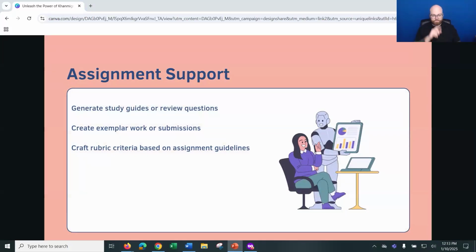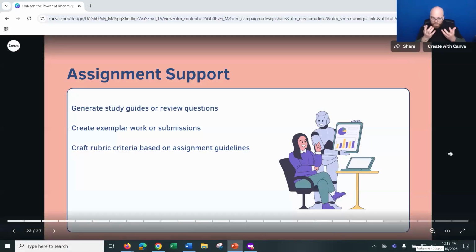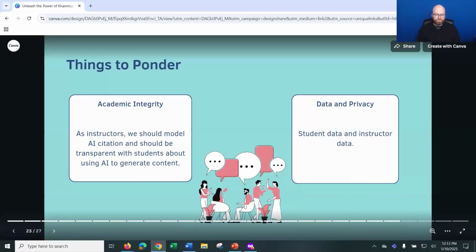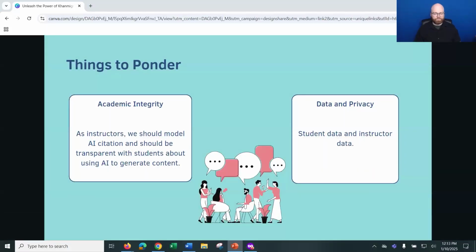And for any of the assignments that we create, maybe it's creating questions, creating exemplar work so that we can show students, this is my expectation of your submission and your work. Maybe it's to create a rubric for an assignment with a different range and scale and everything. Really, it's about using AI to ease our workflow in creating content that supports learning. All right, AI can do quite a bit for us, especially with repetitive tasks.